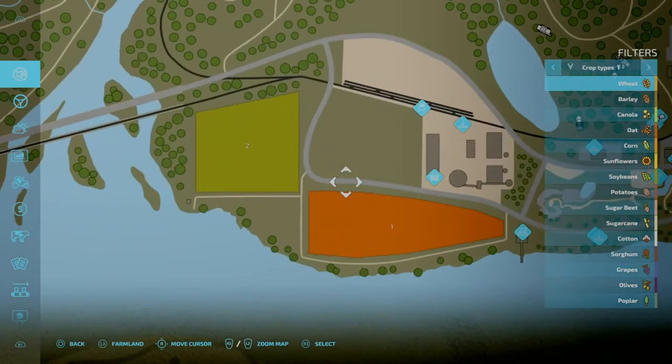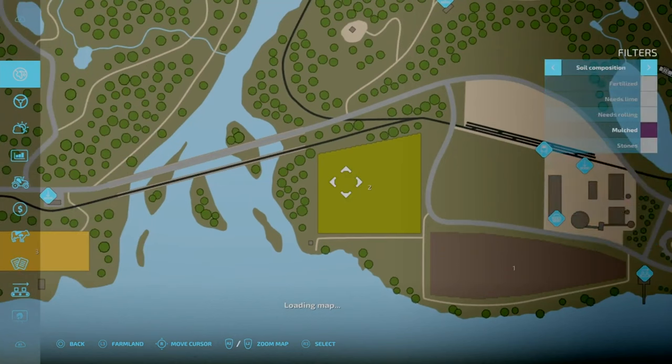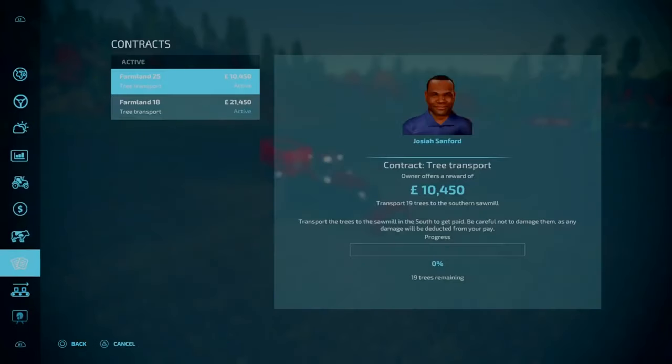What is currently in plant? So, soybeans is in field 2, oats in field 1, and field 3, so potentially some work could be done there.